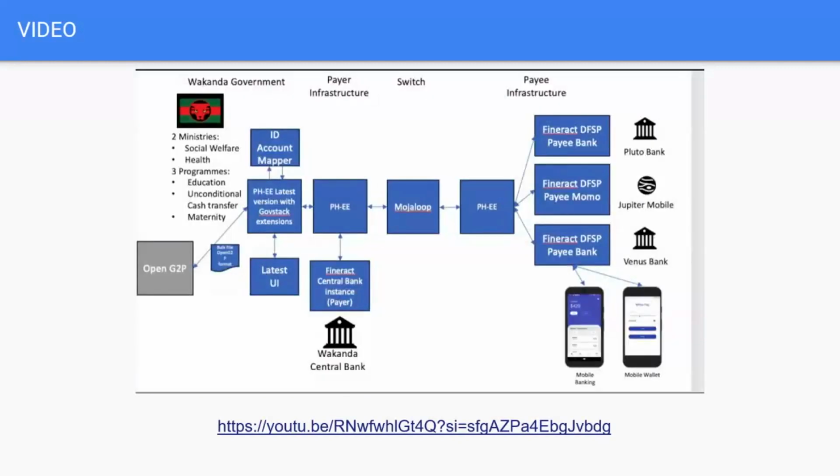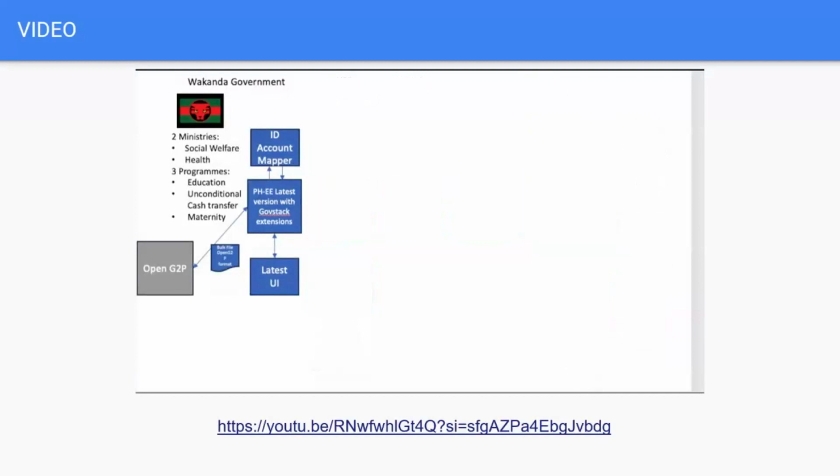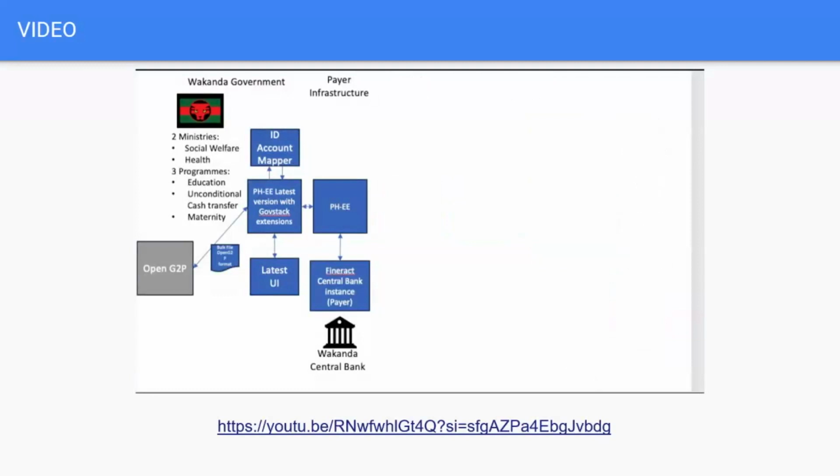Our demo will show how, with a DPI architecture such as that shown, the government of Wakanda can make payments to its beneficiaries. The government has implemented a GovStack approach, using the Mythos implementation of the payments building block. It has connections to the Central Bank of Wakanda, which holds the payment accounts for each of the programs. The Central Bank of Wakanda uses Fineract DPG as its core banking system.